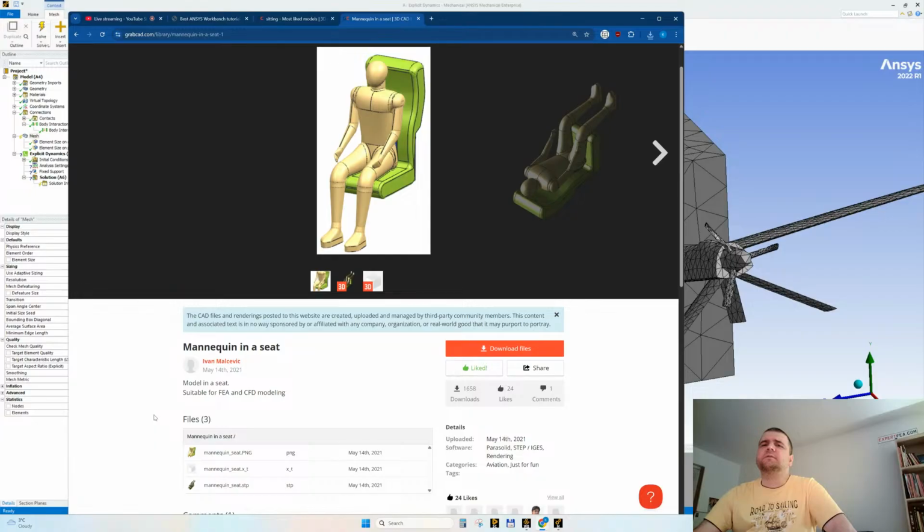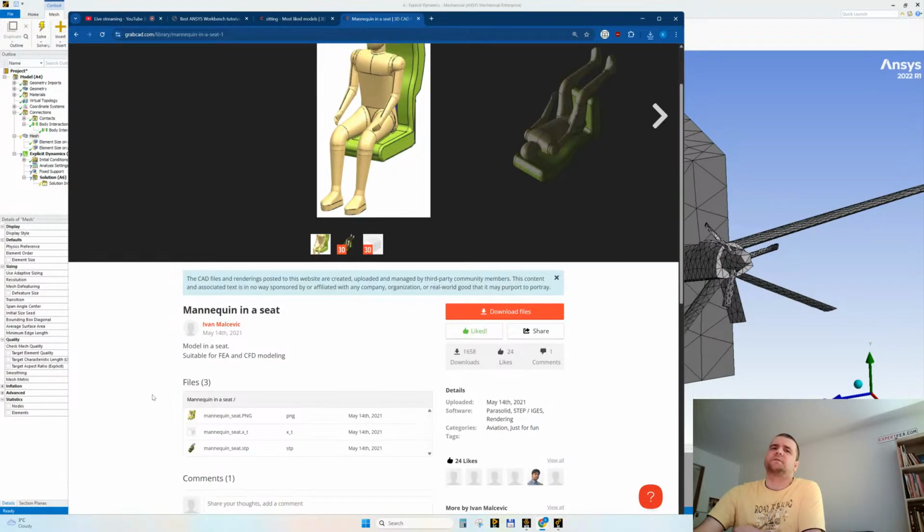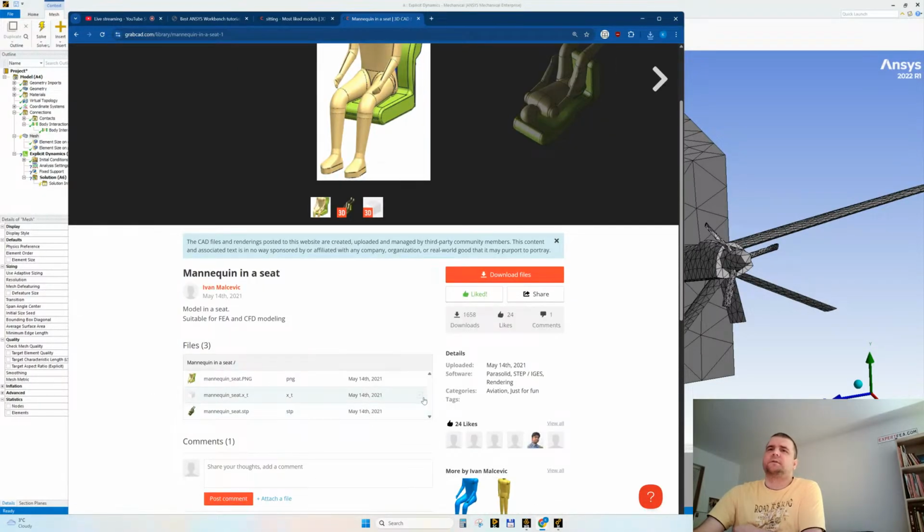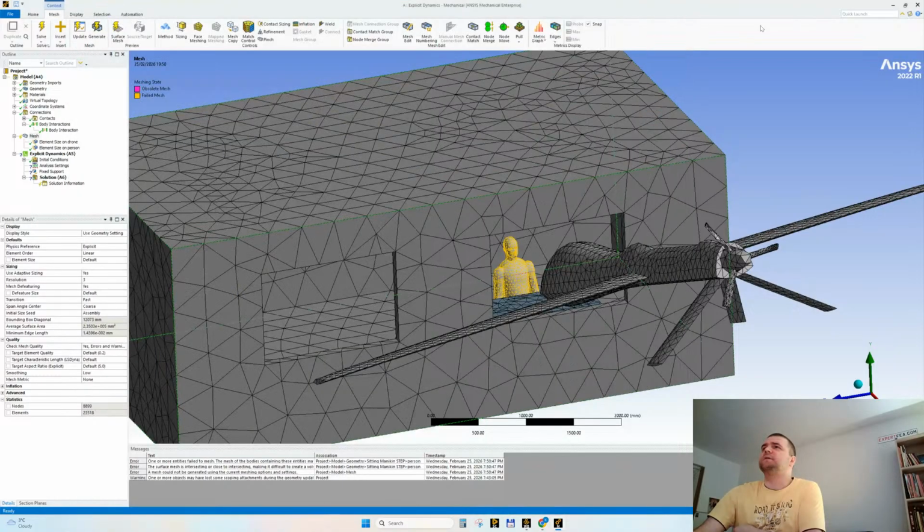Oh, it looks so nice. I need to make a leg for the chair, which is not so hard. Let's download the Parasolid here.